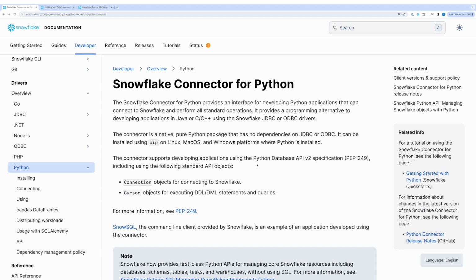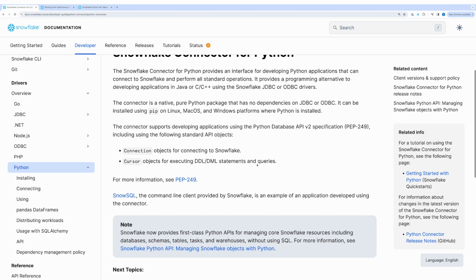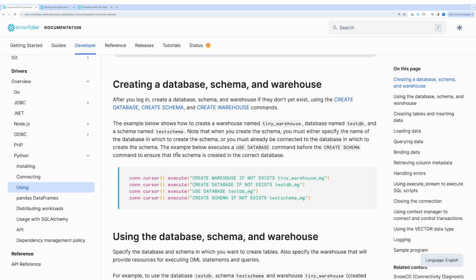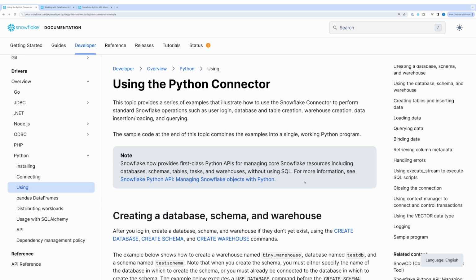Let's get into it. All right, so if you're using Python with Snowflake today, there's a good chance that you're probably using the Snowflake connector for Python. Now, the Snowflake connector for Python allows you to execute the SQL queries that you might typically run in your Snowflake environment directly from your Python-based client code. So once you've installed it and connected, you can start using it, and you can do things like create databases, schemas, warehouses, all sorts of Snowflake objects. You can load data, query data. You can do all sorts of things here. So the Snowflake connector for Python is a really popular way of connecting to your Snowflake environment and communicating with SQL in your Python client code.